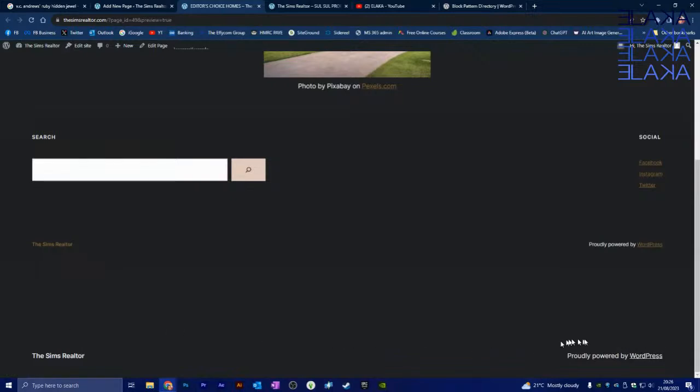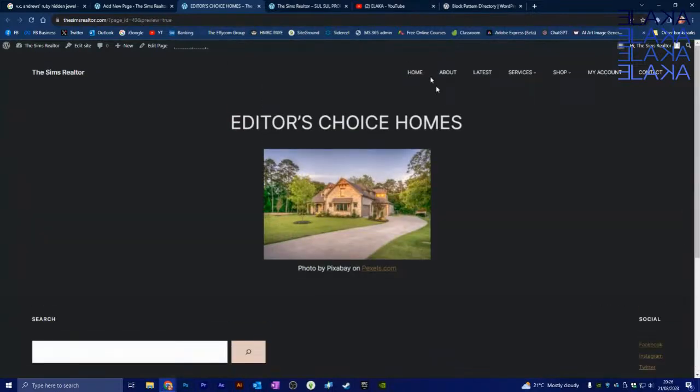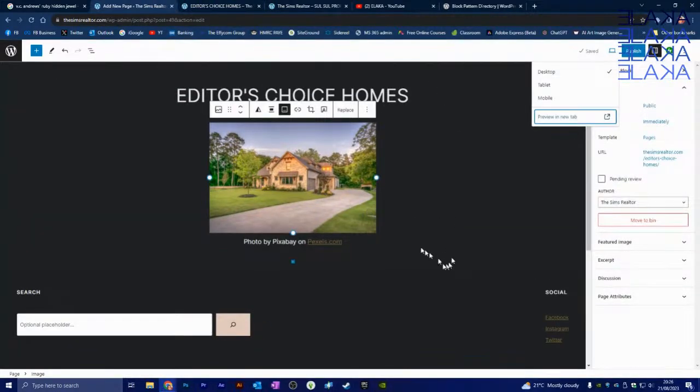I would always recommend, if you're using a free WordPress template, it does give you the option to change what the footer looks like in terms of the powered by. You can just have the WordPress logo, and that's it. That way you don't get this whole long-winded thing, and it looks a lot neater, I think, for your brand. And so let me go back to the page that we're editing.